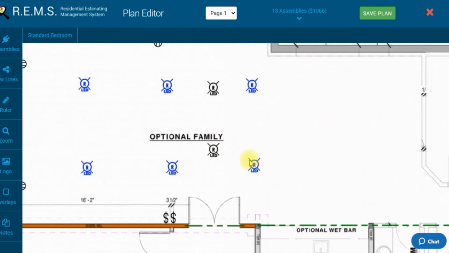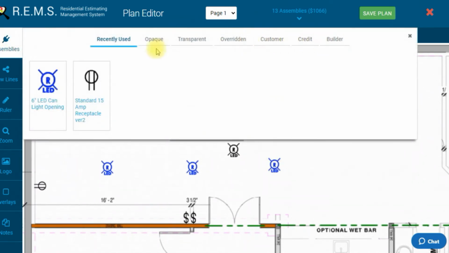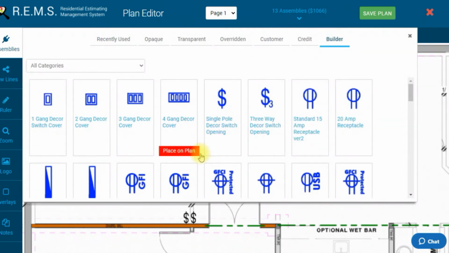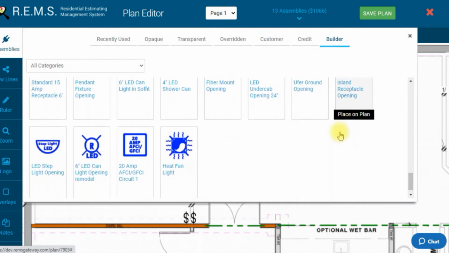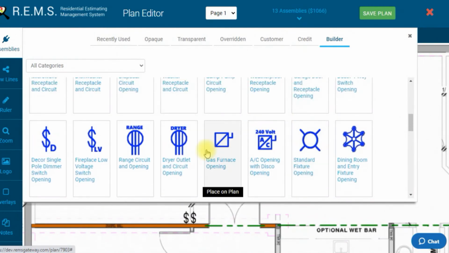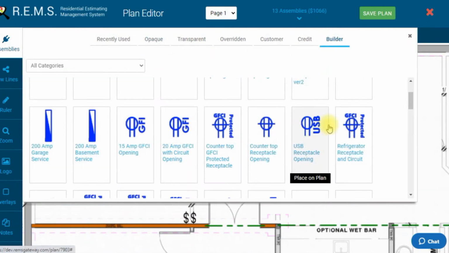So if we were to come back out of this plan after we put that in, you'll see in the assembly menu that we now have this builder option here. And you'll see that all these are in blue, all of the different assembly choices you have, and the normal ones are just there available in blue.